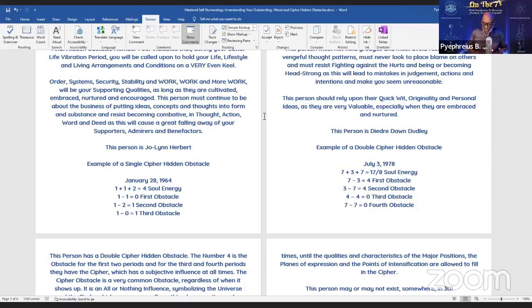The cipher, being that it is represented by the value of 0, doesn't mean that it is a lack in that position. It just means that the world of opportunity, both good, bad, ugly, and unexpected, are open to you, and there really isn't one dominant thing that is pushing you one way or another. Almost like it offers you a blank canvas, so to speak.